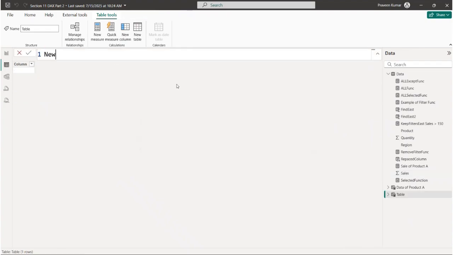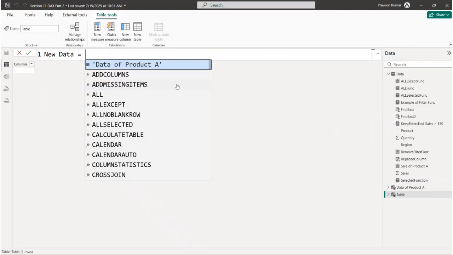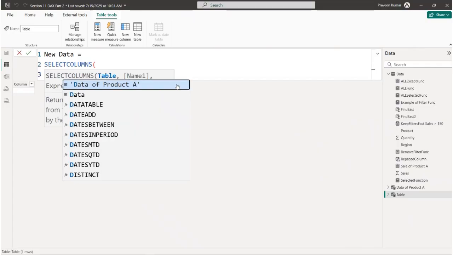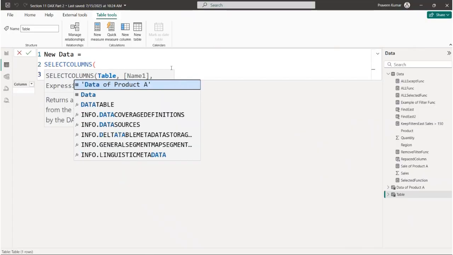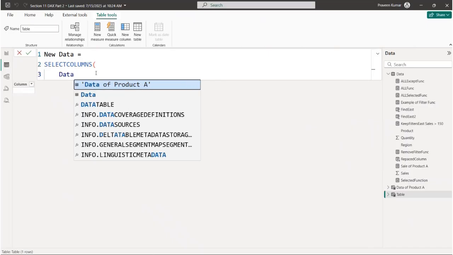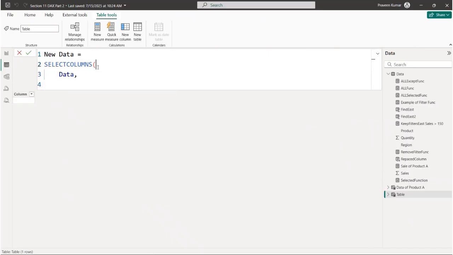Here I'm naming it new data, and then I'm using SELECTCOLUMNS. Then I give my table name, which is data, and then my column name. Let me give a new reason column name.